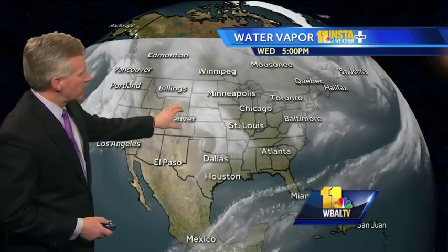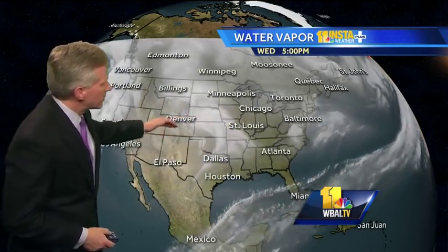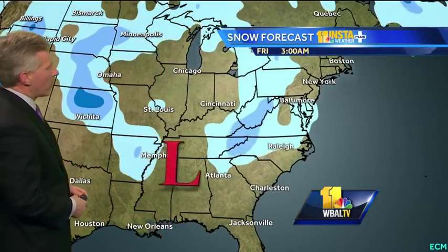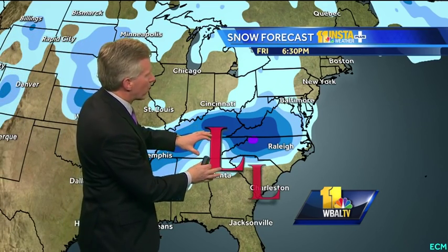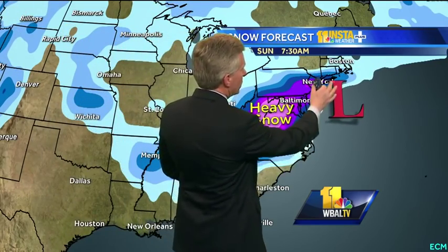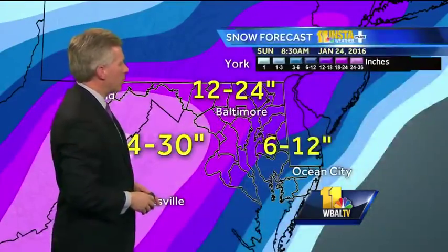Here's the beginning development stages of our weekend storm that could become a real big one as it makes its track down through the deep south and then up the eastern seaboard — from around Dallas Thursday morning, over toward Birmingham, then north of Atlanta where the original storm fades Friday evening, with a new one taking shape near Charleston, South Carolina. It's the one on the coast that has the potential to dump heavy snow here in the mid-Atlantic region as it rides up through the outer banks and heads for perhaps the eastern tip of Long Island over the upcoming weekend.